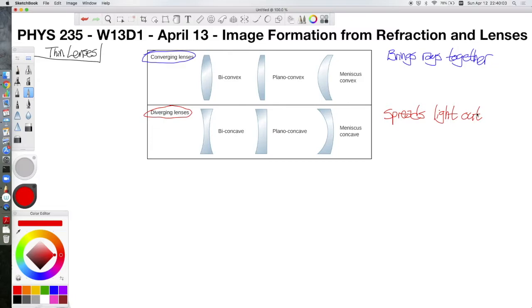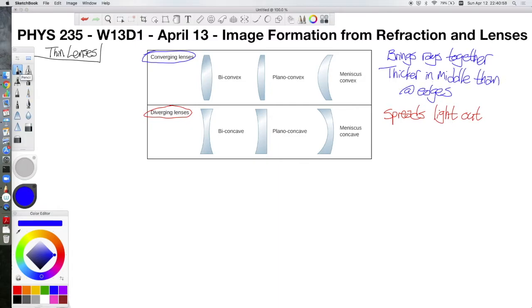And there are different kinds of converging and diverging lenses that you can see in this image that I've attached here. The first one here in the first row is called biconvex because we have a convex surface on both sides of this lens. The middle one is called plano-convex because one side is a plane, thus the plano, and the other side is convex. The last one is called meniscus convex because both sides curve the same direction. We actually have a convex side and a concave side, but this is still a converging lens, and you can tell because it's thicker in the middle than it is at the edges.